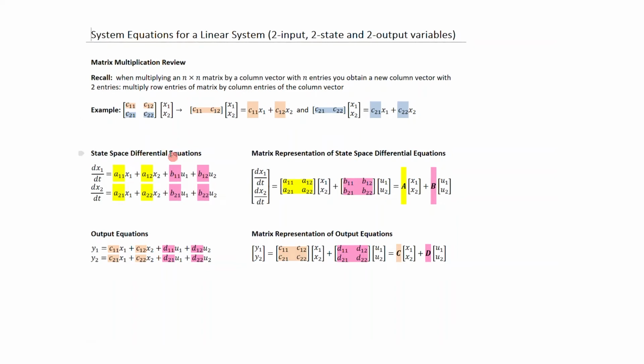So that means if I have a state space differential equation that is linear in all its state variables and input variables, then this can be written in matrix form. This becomes an A matrix, and this part here becomes a B matrix. The output equations can be handled in the same way. Here they are in equation form, but we can rewrite these in matrix form as a C matrix and a D matrix. So this is a compact way of representing the state space differential equations and the output equations.